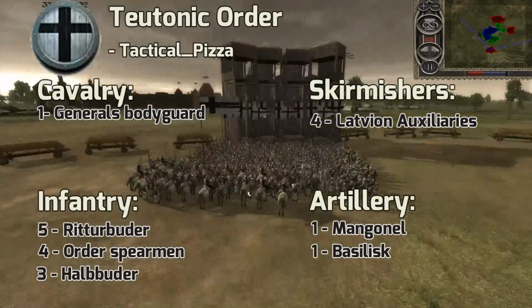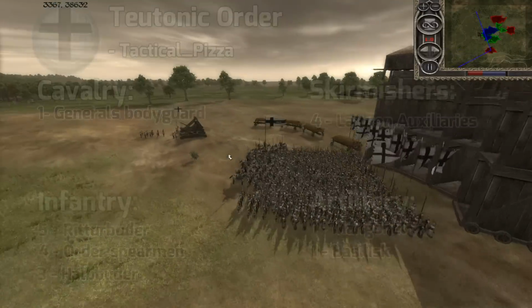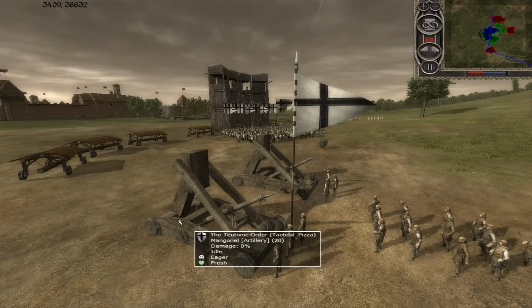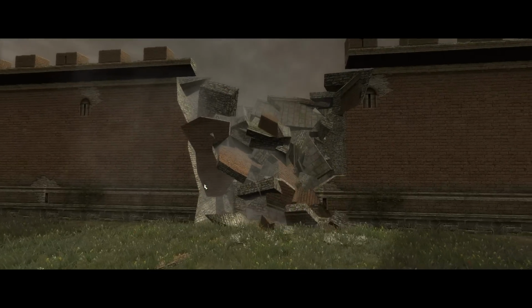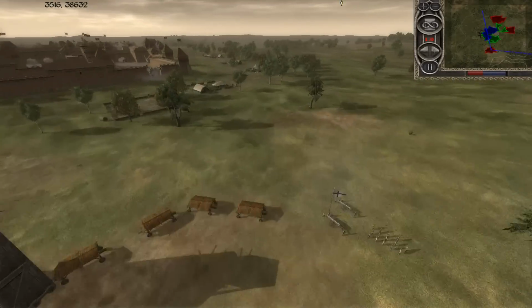And alright, anyways, let's check out his army. I like his army, I guess. I mean, he's got the Manganel. He can bring an army full of peasants and bring one Manganel. I'll be like, yeah, that's a pretty solid army there. I like it. It's good all around. The Manganel of Justice.